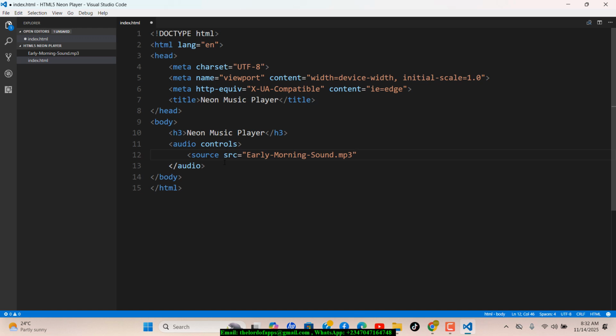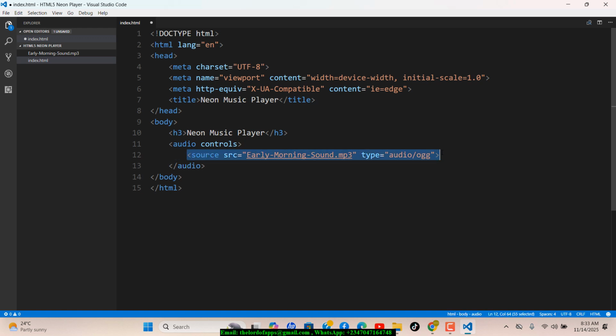The first one is going to be the src right here, which helps us bring in the audio file. All right, and then we can also set a type attribute for this, and we can set that to be equal to audio. So I'm going to do audio, and it's going to be / and I'm going to do ogg, and we can just go ahead and terminate this.